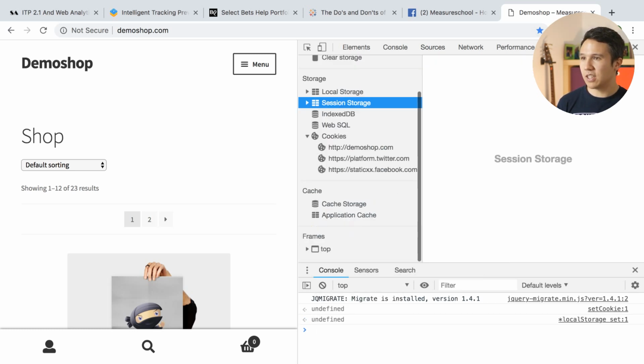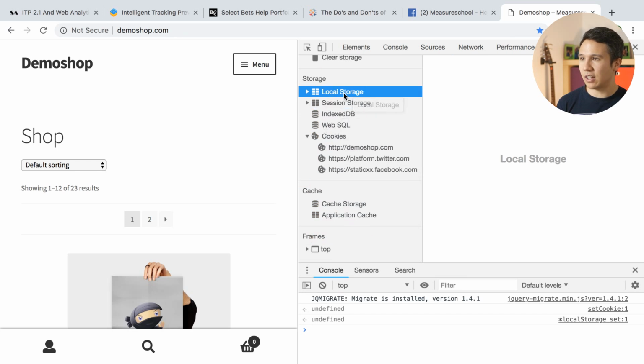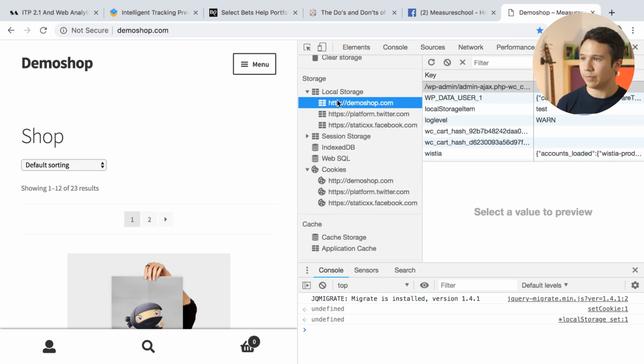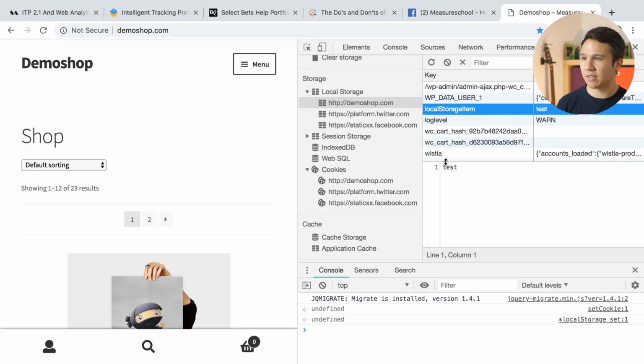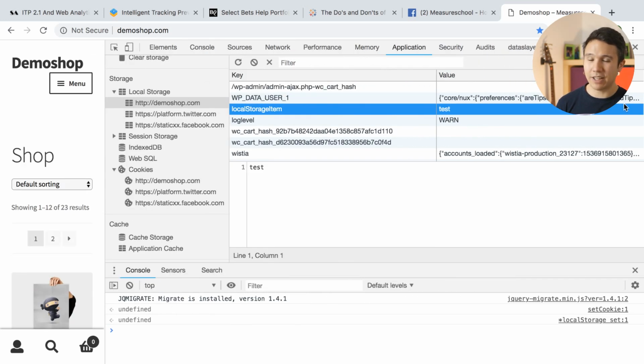And now we should see in the application under local storage on our demo shop, we have set a local storage item right here with our test. And you can also see that local storage itself doesn't have an expiration. That means you would need to explicitly delete this if you don't want to have that data on your computer anymore.